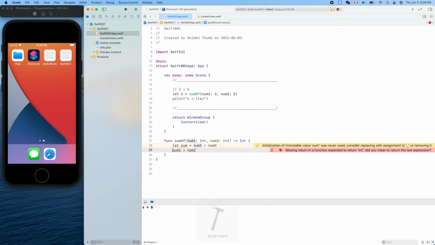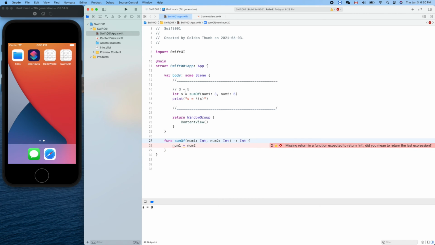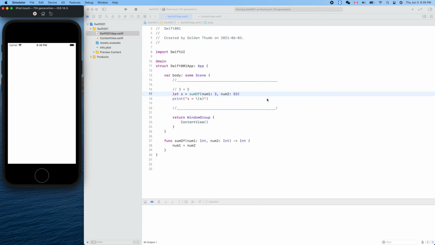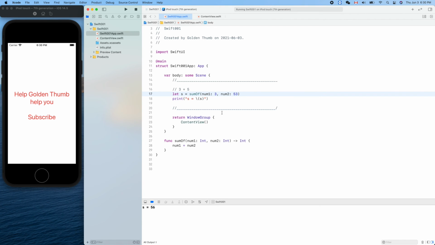Now we just verified why we had that code before. Let me show you the idea. Redo. So this works. Let's change this number to 53, still a prime number, so 56. Yes. If you are a newcomer, you don't know where this came from.